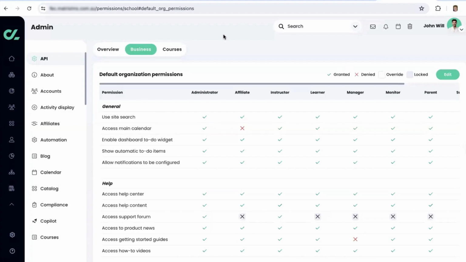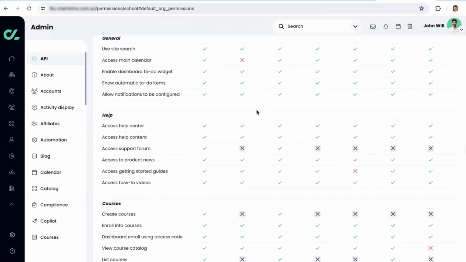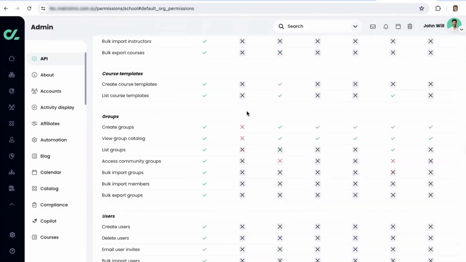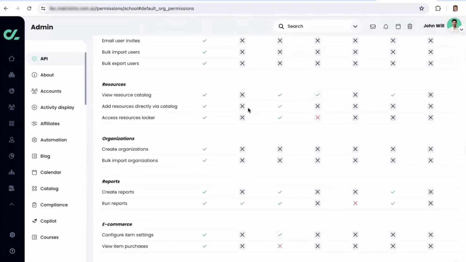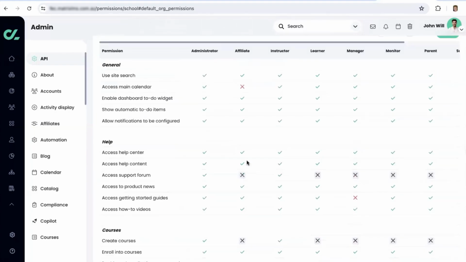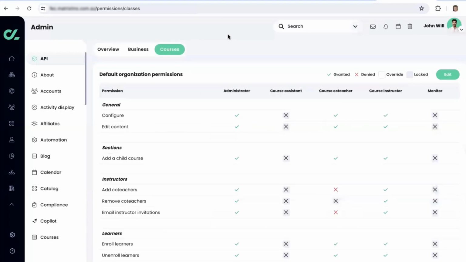So now what you can do is you can do really fine-grained permissions for all the different account types in your site, for people in the top-level organization and in the sub-organization, and for courses. And to give you an idea of what we're going to do with this particular system, we only built in the first initial launch the main permissions that we already allow to be customized.